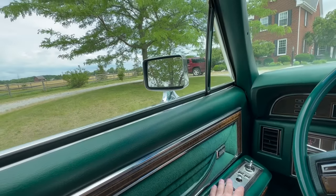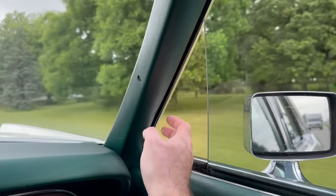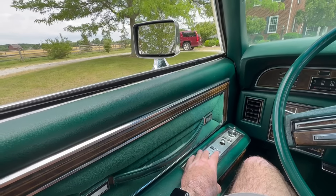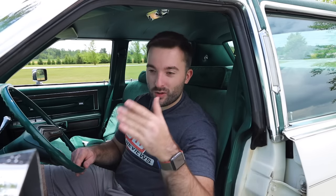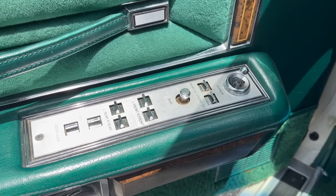What's really cool about these power windows is that there is also a power vent window. To use the vent window, pull down on the lever and the vent window will move down first — you can leave it this way for ventilation or if you're smoking. If you continue to hold down the button, the larger regular window will then lower as well. To raise the windows, push the button the other way and the larger window raises first, then the vent window rises. Something I don't really like, though, is that it looks like there are stickers labeling everything on the door panel — it seems like an afterthought and really does not scream luxury car.